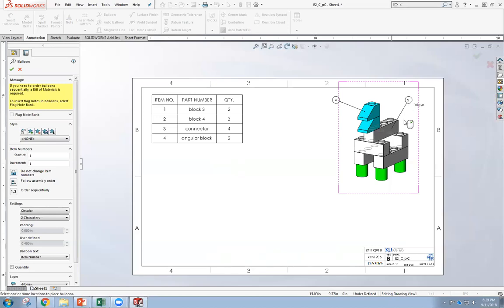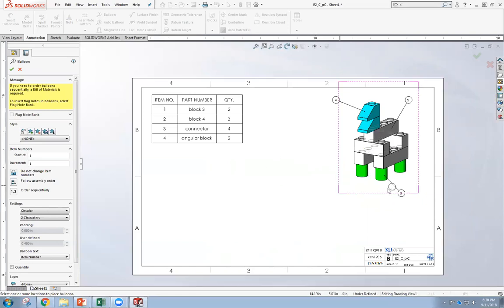In cases where it's pretty obvious, I'm only going to put balloons on pieces that are unique. So I can see pretty clearly that those two pieces are identical.